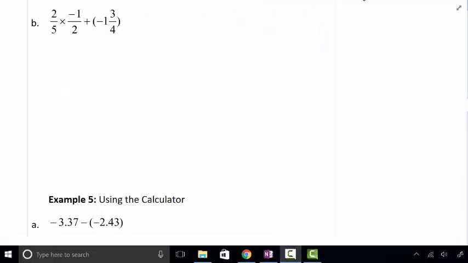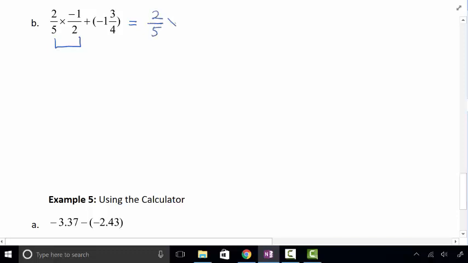Okay, so again, you need to follow BEDMAS order, so you do have to do the multiplication here first and then do the addition here. I'm going to go through once and then just try to simplify everything I could, like the addition and subtraction signs, and also change everything to improper fractions. So 2 over 5 times negative 1 over 2, and then this is plus minus, so that becomes just a minus, and then 1 times 4 is 4, plus 3 is 7. So 7 over 4.